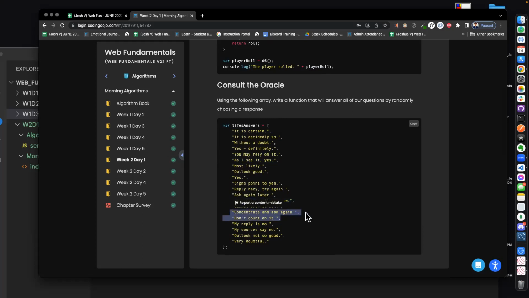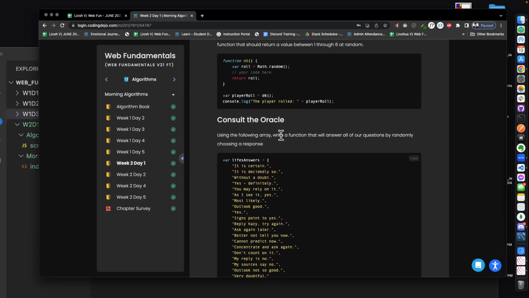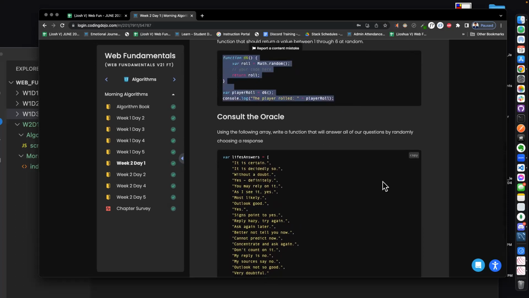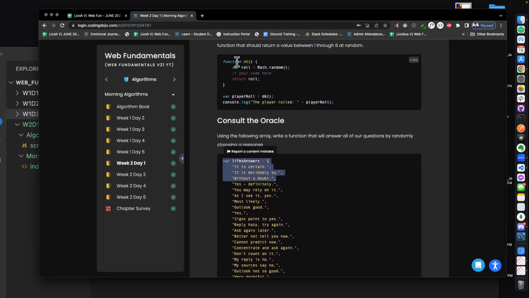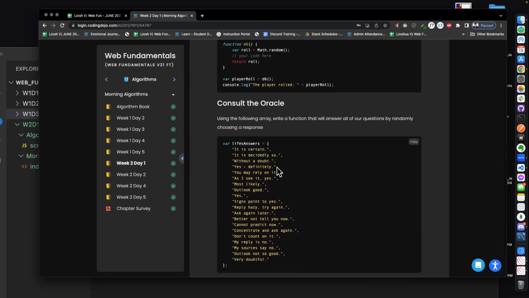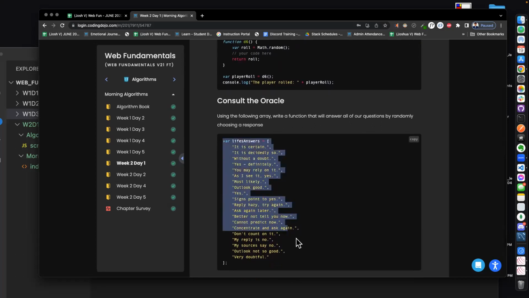How can we select a random answer out of this array? It's going to be a very similar process to how we did this. The only difference is now it's an array. Instead of a definite number, 1 through 6, you're choosing through this array.